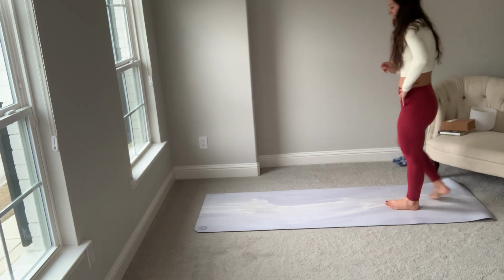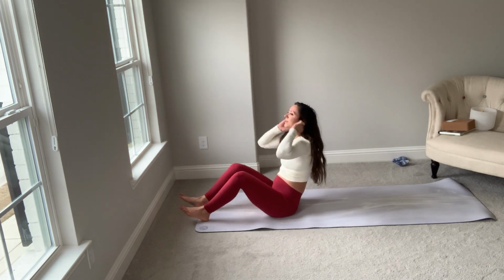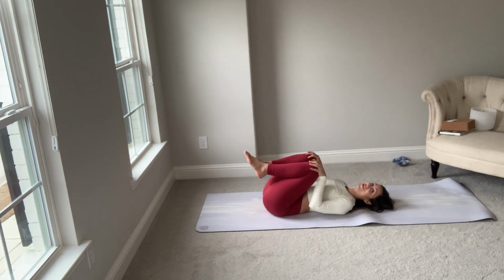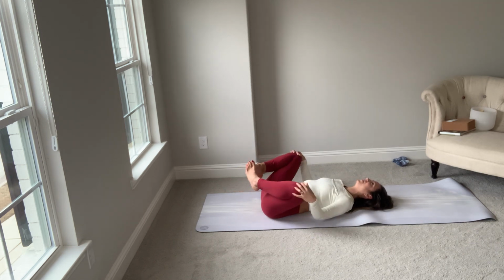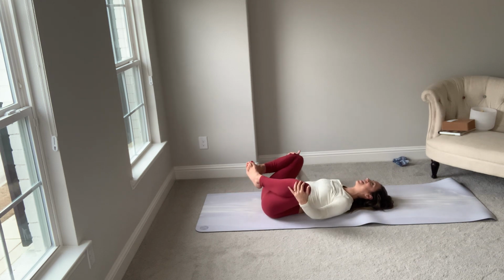All right. Let's go to our backs. Back's always a fun place to start, especially when we've been doing a lot of grounding poses. So your big toes are touching, hands on your knees. Inhale, open. These are called hip circles. Exhale, close. Inhale, open, and exhale, close. One more time. Inhale, open, and exhale, close.